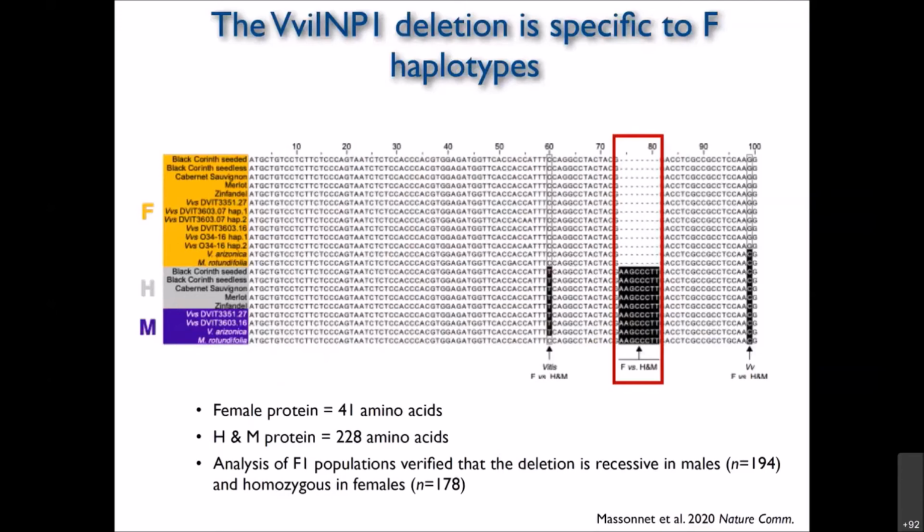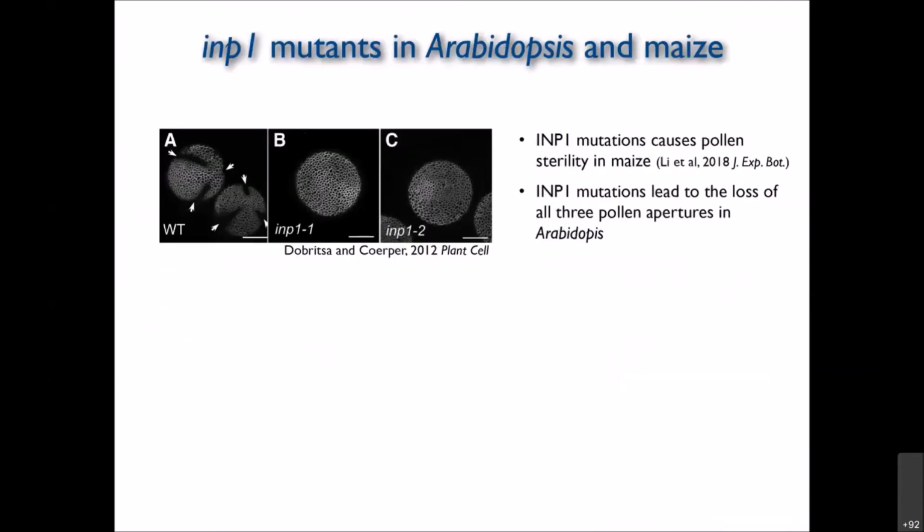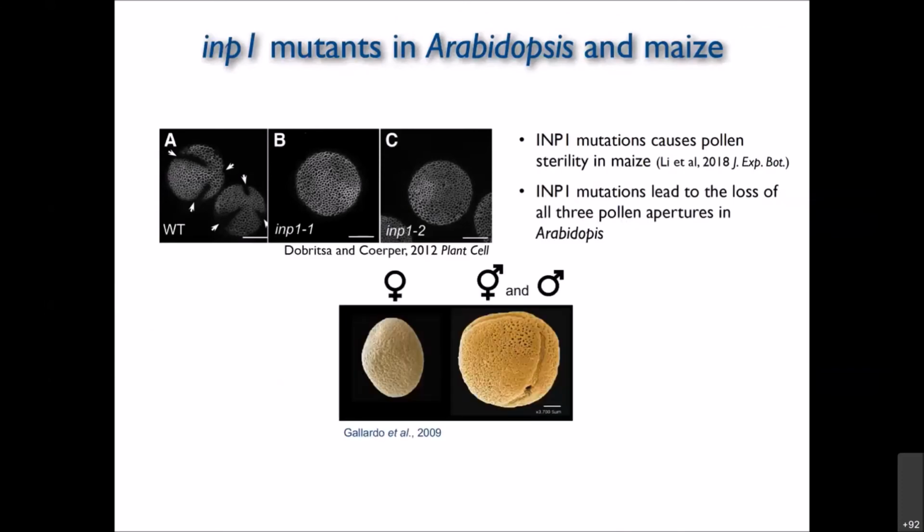But this gene is quite interesting because in Arabidopsis, if you mutate this gene, it causes problems with pollen. And so it does seem to be a gene that's really a highly important candidate for causing male sterility. This is, I think, is that from Arabidopsis? I don't recall. But the important point is we think we have this gene, and actually Dario is engineering this knockout and testing if this is really the male sterility mutation.